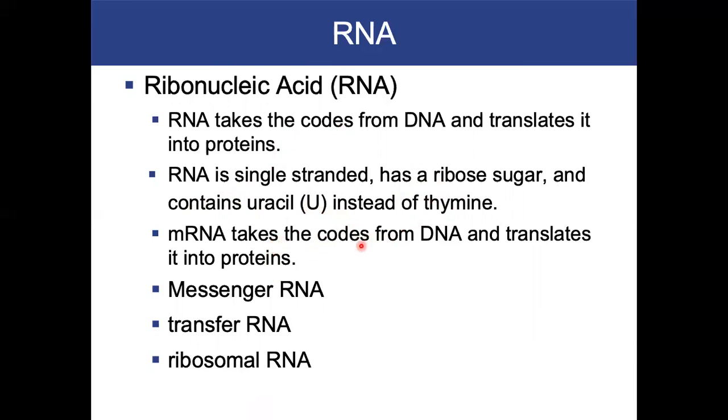mRNA is going to take the code from DNA and translate it into proteins. So we call this transcription and translation. So think about inside the nucleus, you have the DNA, you are transcribing the DNA code, because you're not going to take the DNA out into the cell and make proteins from it. So you're going to take a copy of it, right? Instruction template, and then you're going to go and translate it from one language into another. So you're taking RNA and translating it into proteins. Messenger RNA, transfer RNA, and ribosomal RNA are the 3 different types of RNA.